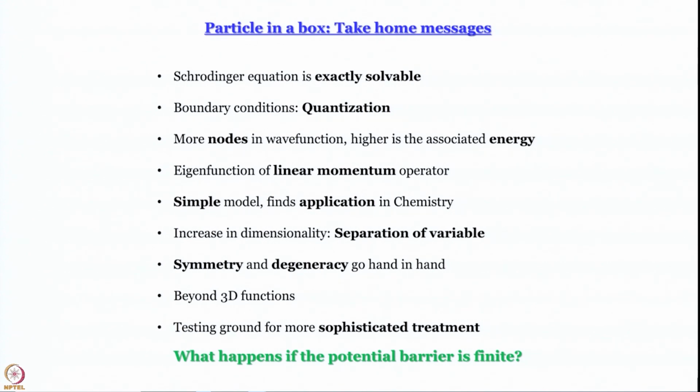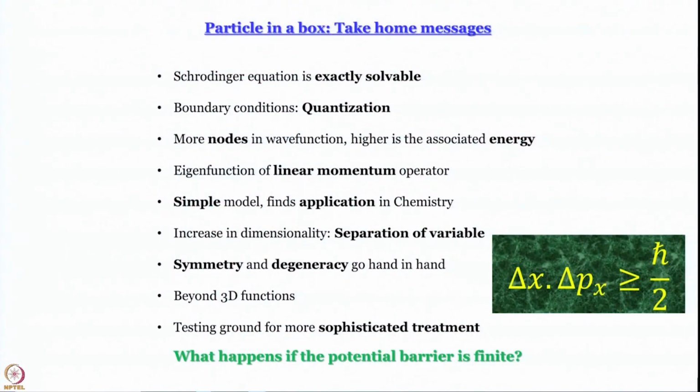And the question we stopped with in the last module is what happens if the potential barrier is finite instead of being infinite. But as I said, in this module we are taking a rain check on that, and rather we are going to focus on something that we all know very well, but perhaps do not understand all that well, the uncertainty principle. The product of uncertainties in position and momentum, for example, has to be greater than or equal to h cross by 2. Let us see how this is manifested nicely using the wave functions of particle in a box, and then we will digress a little bit and talk more about some general aspects of the uncertainty principle.